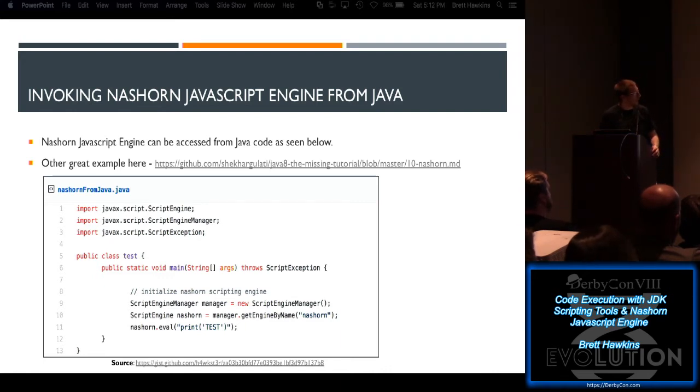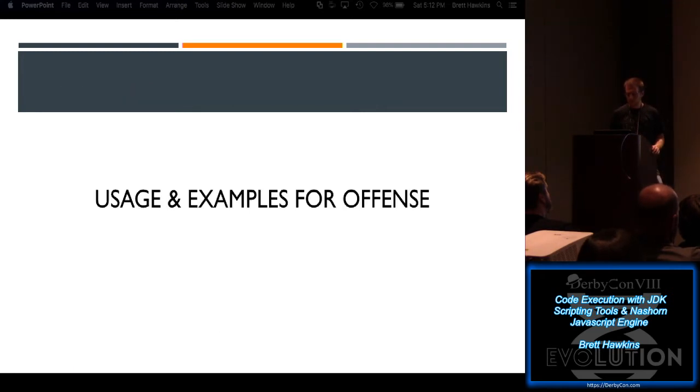So in this example, you can see this is Java code, and it is using the script engine manager object. And then we have the script engine object that is getting the Nashorn JavaScript engine. And then from there, we can call nashorn.eval, and then whatever the function name is. So the functions that you saw I had listed, you can access the Nashorn JavaScript functions from Java. And again, you're going to see why this is going to be useful a little bit later when we talk about evasion.